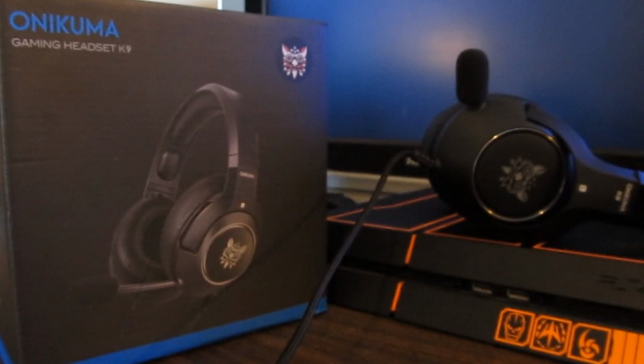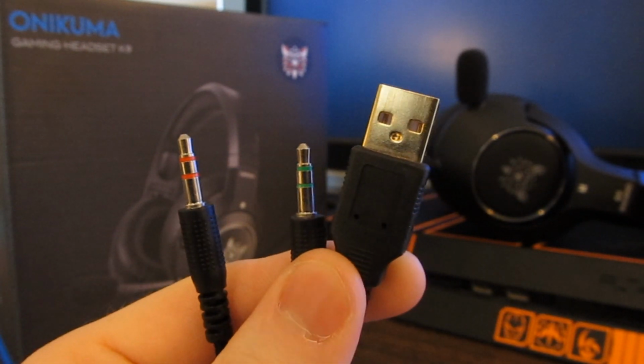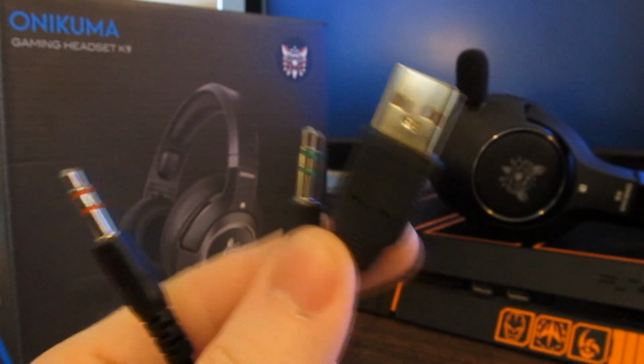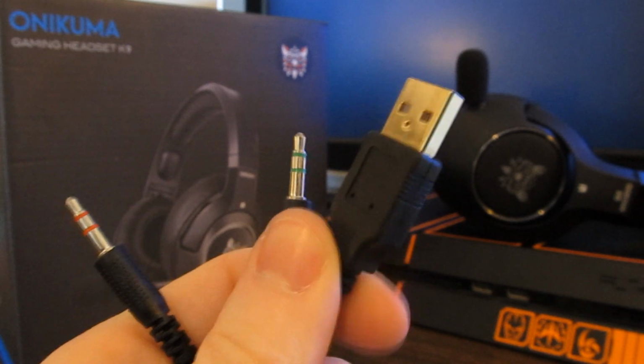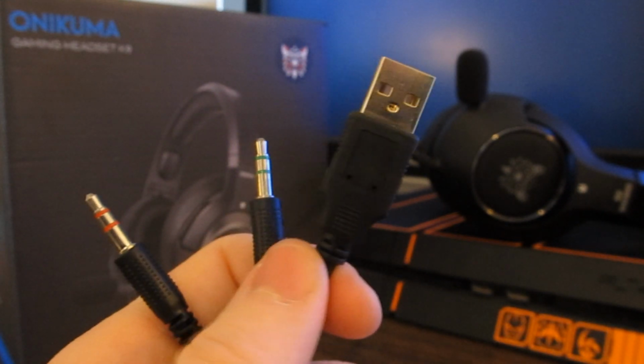So if you're playing on PC, this is very, very convenient for you because you have all three of these cables right next to each other. On the PC, you can plug in your USB for your lights and your mic and headset audio, because they're usually right next to each other, or at least very close to each other.